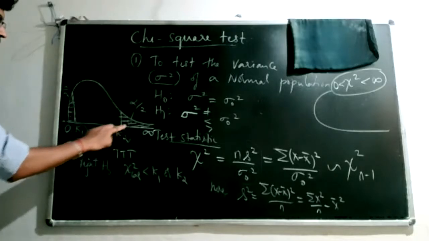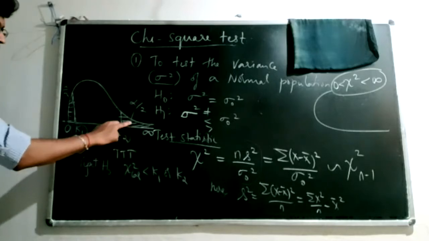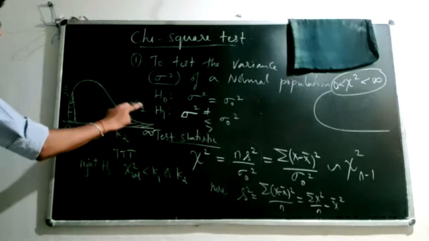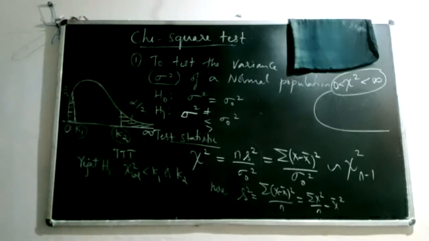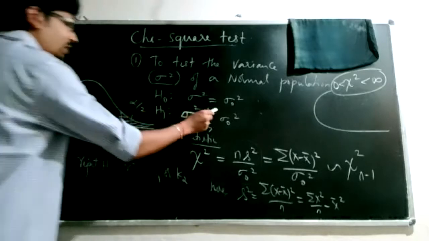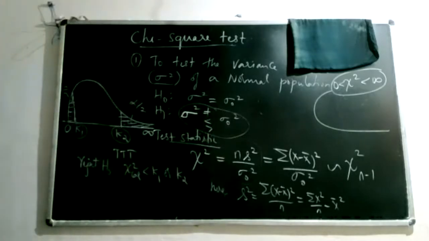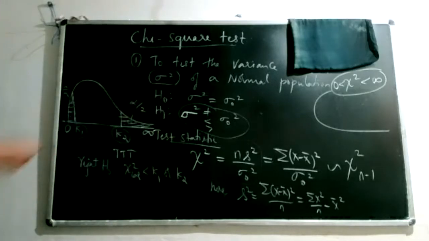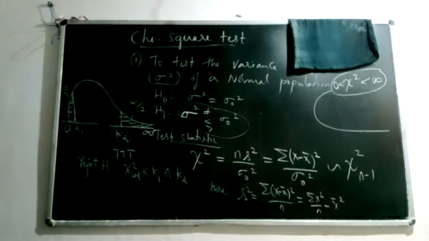For a right-tailed test, you will reject the null hypothesis if your observed value is greater than K2, such that the region above K2 is equal to alpha. So the conclusion based on what type of alternative you have taken is similar, but reading the table value is different. So you can look into the chi-square value and one or two problems under this just to understand the method. But just remember the procedure to test the variance.